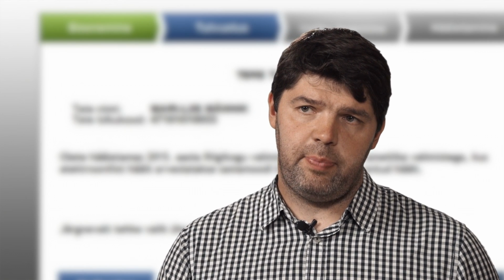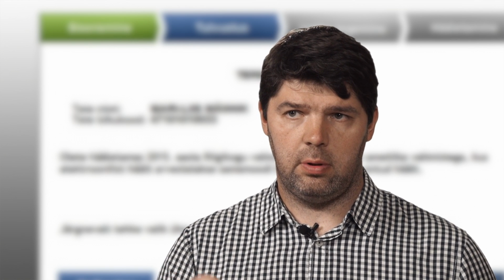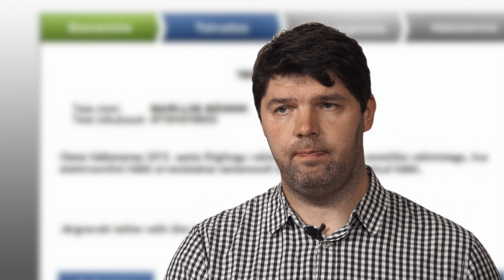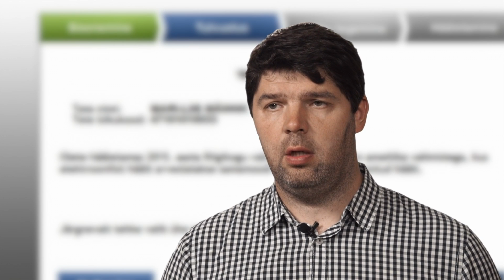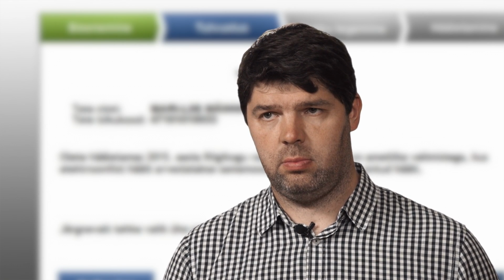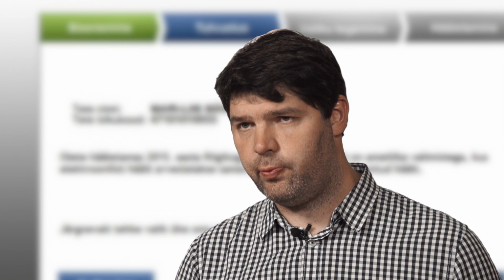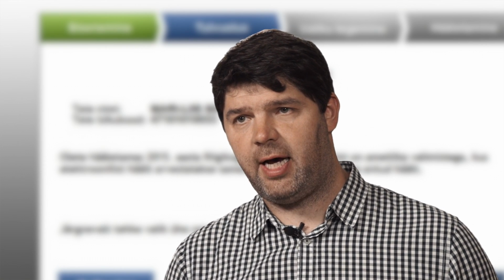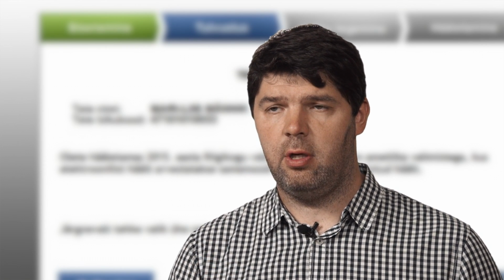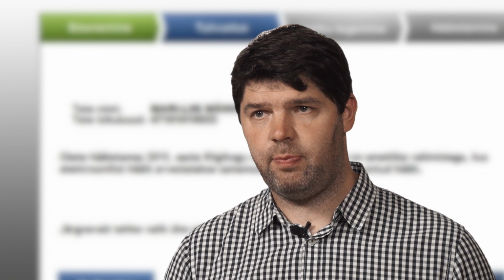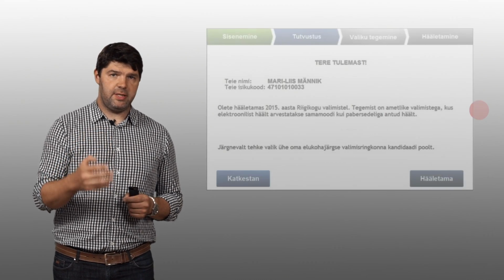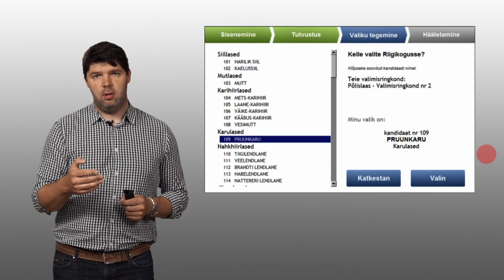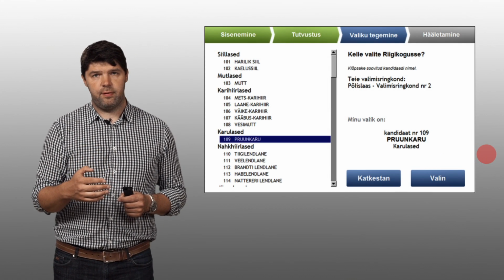Now, using the PIN 1 from the previous screen, the voter app knows that me behind the computer is really me. What it now does is check first whether I'm eligible to vote in the first place. If confirmed, it retrieves the list of candidates for whom I can cast my vote.